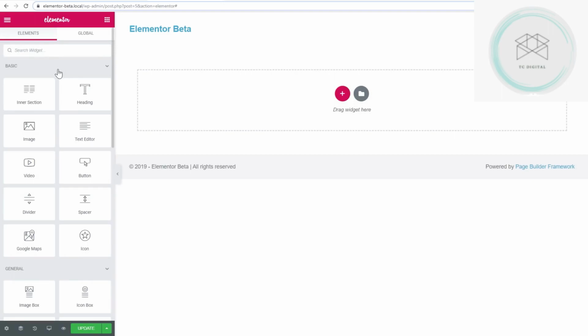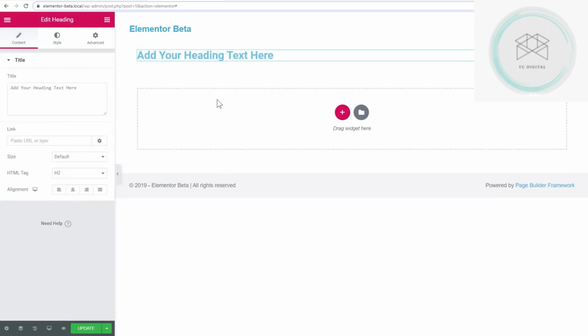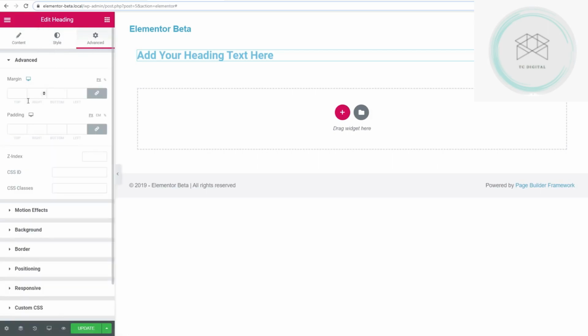So let's first hit one of the easy ones. Every time you use a module in Elementor that might want to look different on a mobile device, well, there's been some mobile refinements. So here I am, I just dragged the headline in, and I'm going to show you right here where it says alignment. You see you now have the responsive option right there. Before it was these three little dots that would be above. You'll see this a lot here in the advanced as well, the mobile settings for it.